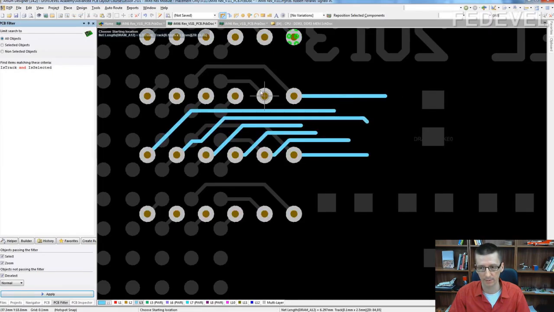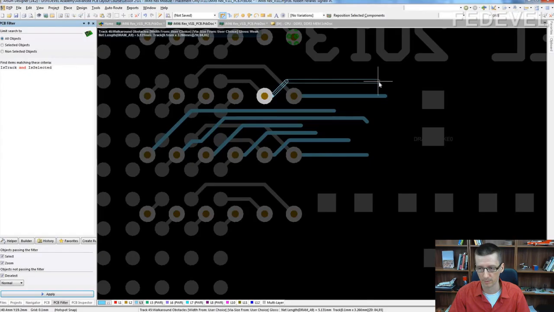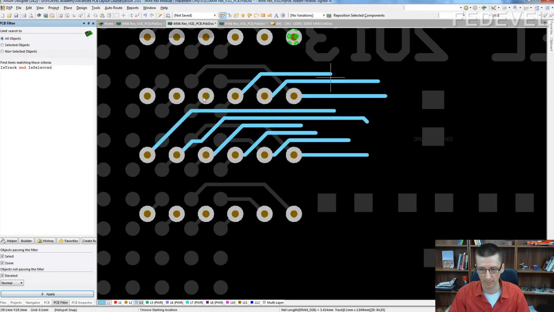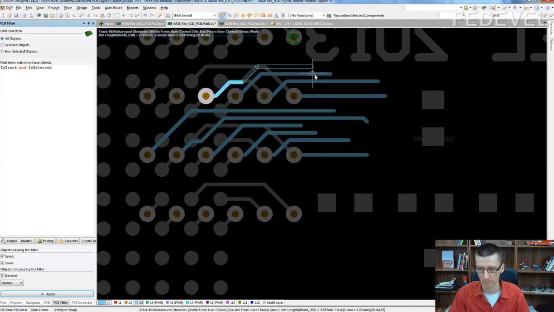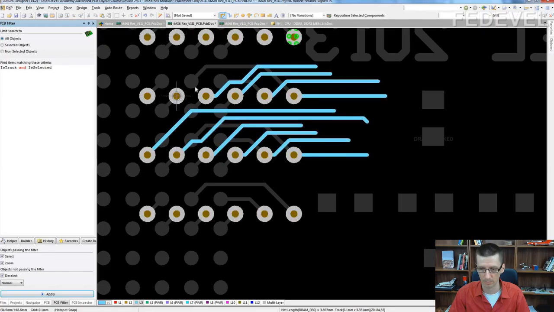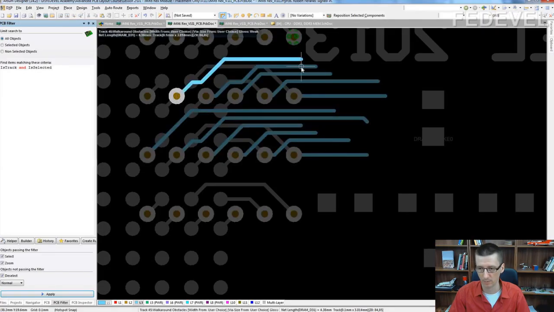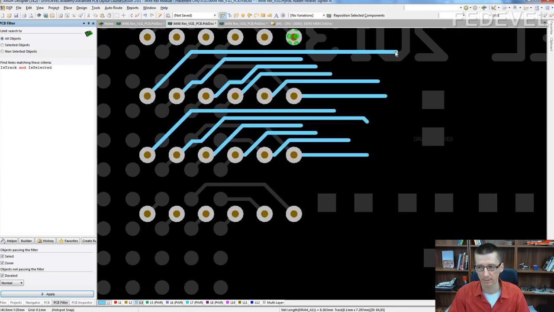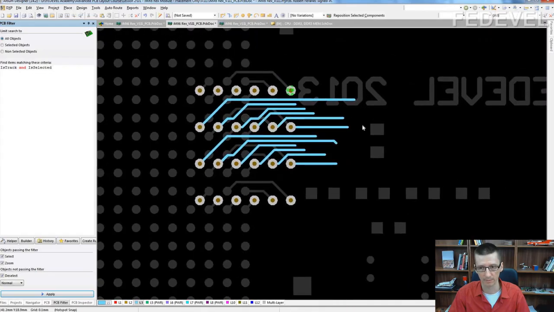Can you see the difference? And it's even more visible if you use micro vias. Always think about how you are placing the vias, because it's very important.